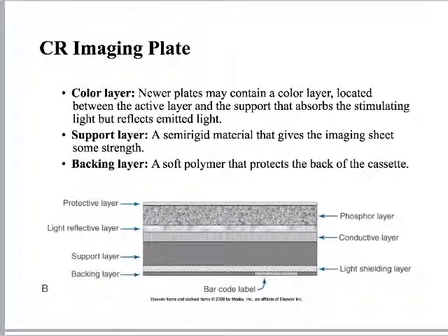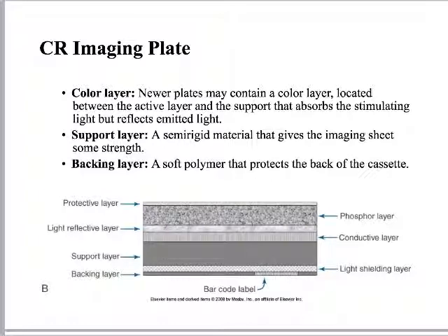Okay, sometimes we have a color layer, and this is going to work similar to the dye inside of the photostimulable phosphor. And again, it's absorbing light. Sometimes it reflects light. I wouldn't get lost too much in that detail. And then, like I said, supporting layers and backing layers, and those are just kind of the backbone. That's kind of what holds it together. So I've just kind of walked us through each layer.